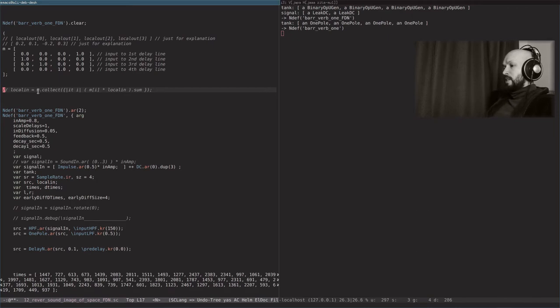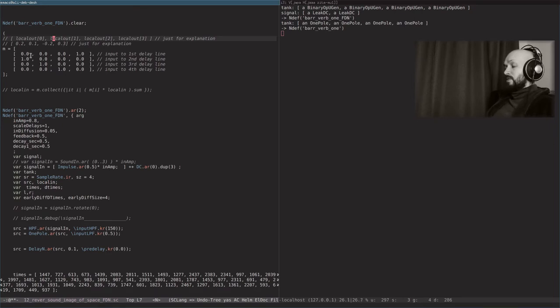So what it does, it takes this array on the first iteration and multiplies it by, let's say this is, for example, the output of LocalIn. It has the signals that come from LocalOut, and it's a four element array. So we take the first one of it and multiply it by the first element of the first array, the second by the second, the third by the third, the fourth by the fourth. We multiply those two arrays and then sum them to one value. Basically that would be four signals, and from each one of these comes a signal.